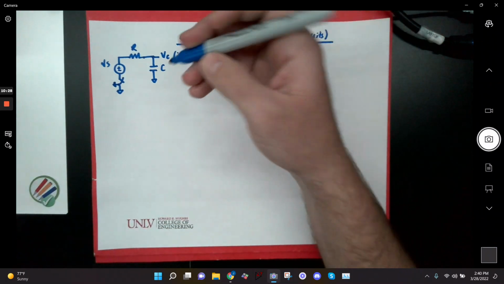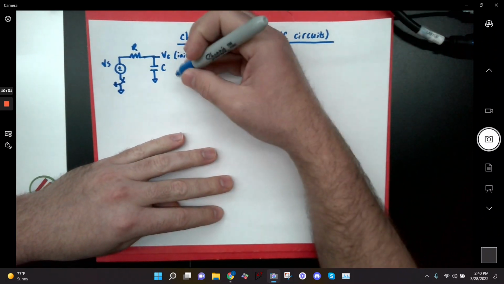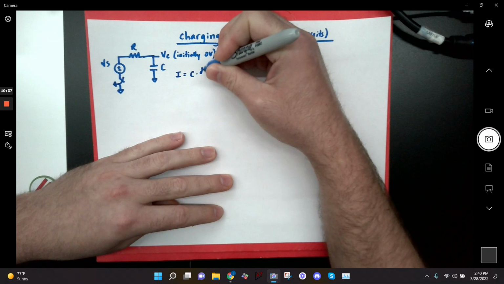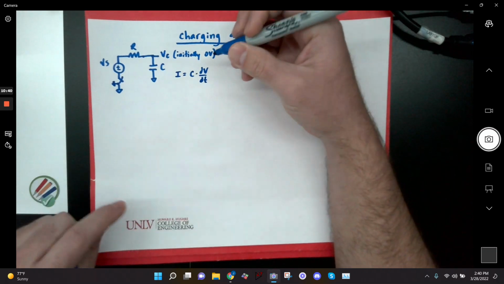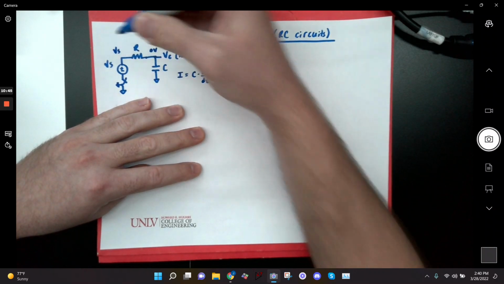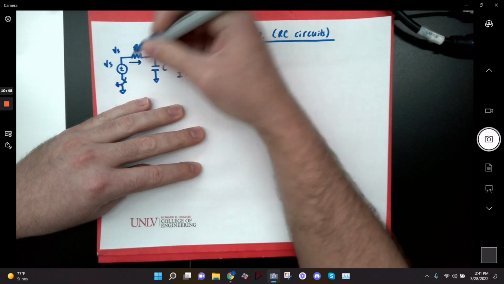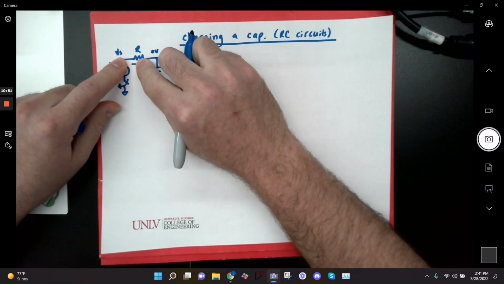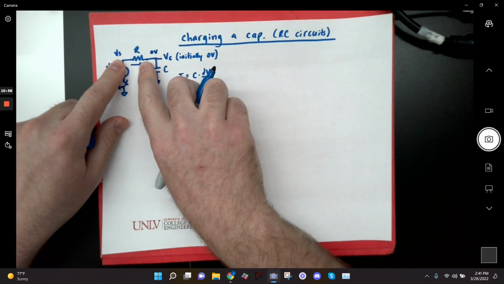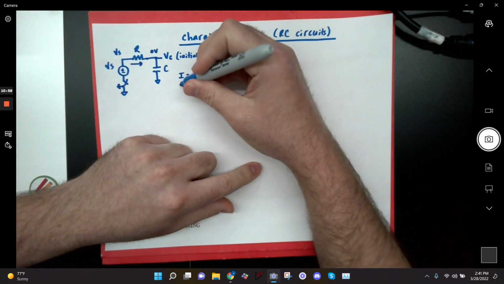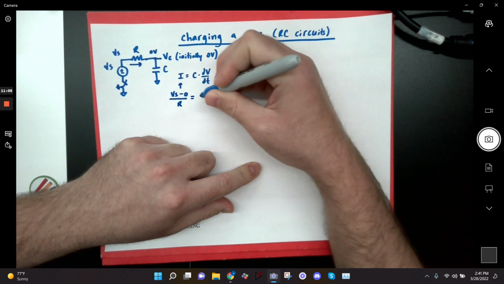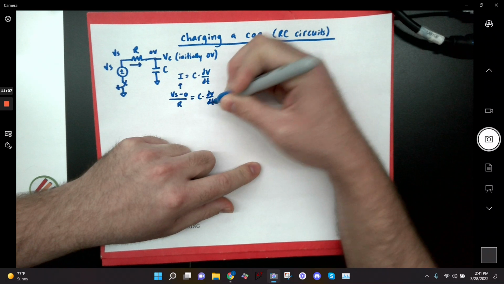Okay, and the reason why the capacitor is charging, again, I just said that the current that flows in a capacitor is equal to C times dV/dt, right? Well, if I have some initial condition here where this is 0 volts and this voltage is going to be Vs, then my initial current is going to be Vs minus 0 over R, right? Everybody sees that? My current flowing is going to be Vs minus 0 over R, okay? So that's going to be my current right when the switch first closes. And that's going to be non-zero.